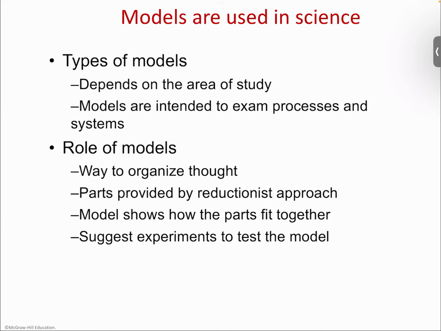A model is actually usually many hypotheses that are woven together in a narrative. It's a story. That's what a model is. But the important thing about a model is this is our scientific story of how we think it works. Now, it may or may not be accurate, right?